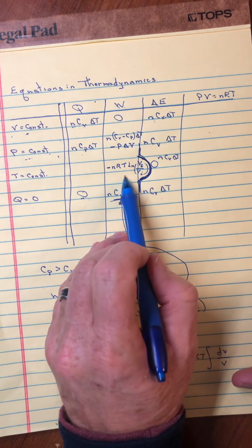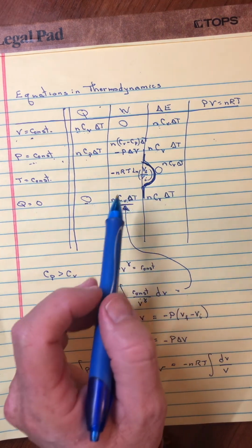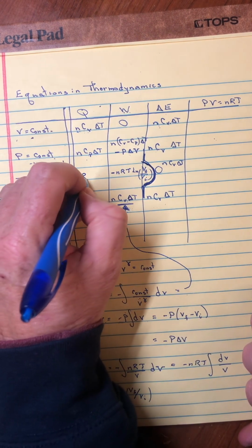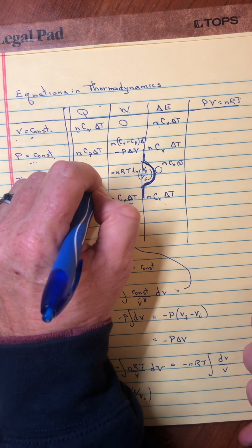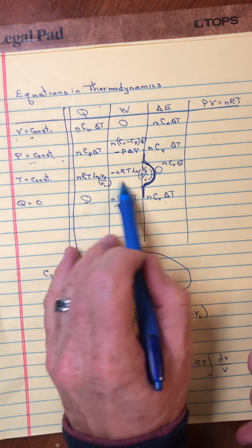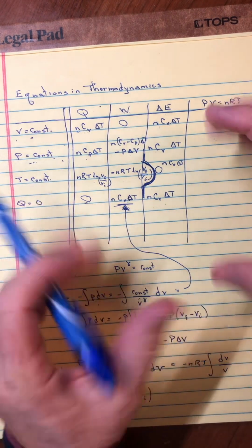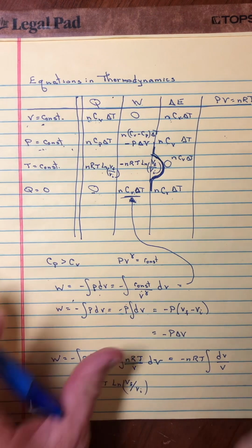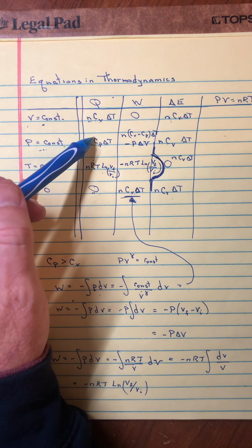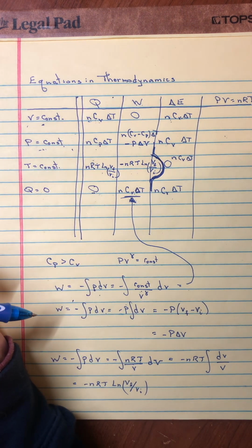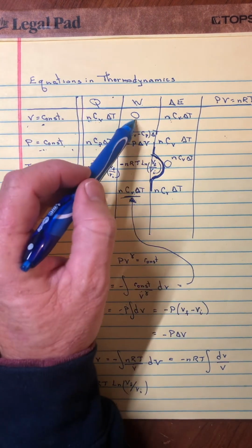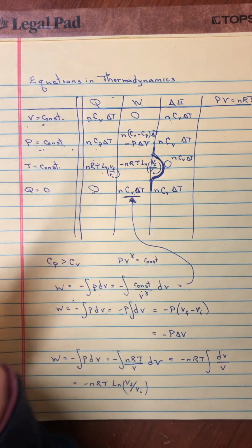And that's the one that I did last purposely because I think it's the hardest. But then if I jump over to here, the heat energy then is just equal and opposite. So there it is. These are the four equations, and this is what I was saying here at the beginning. The equation you would use for heat would be different in all four cases. And that's why we have to know what path we're doing. And likewise for work, the equation we would use is different in all four cases.